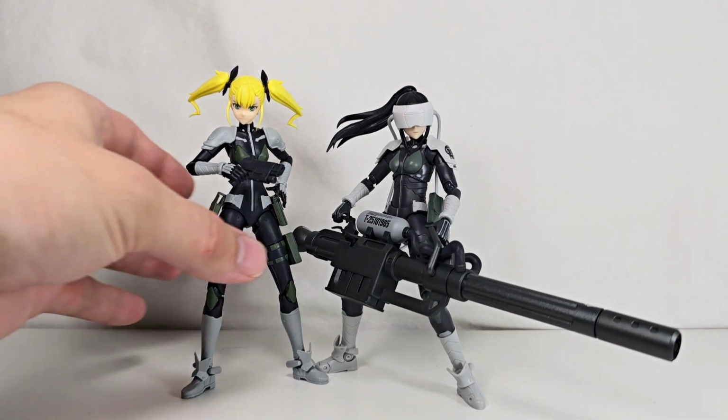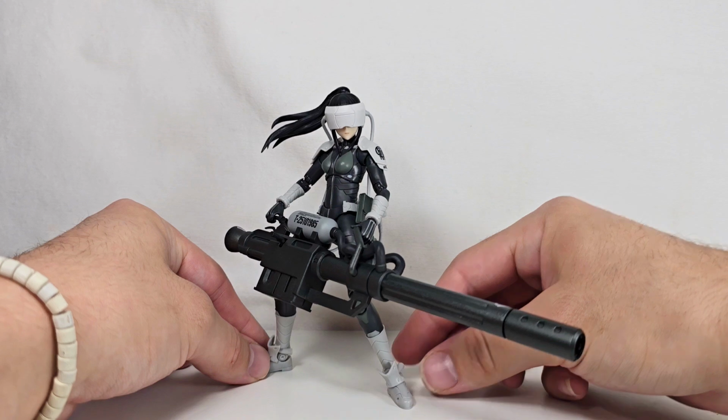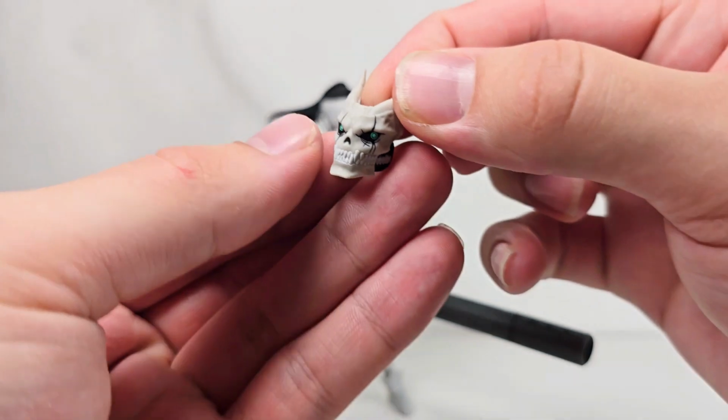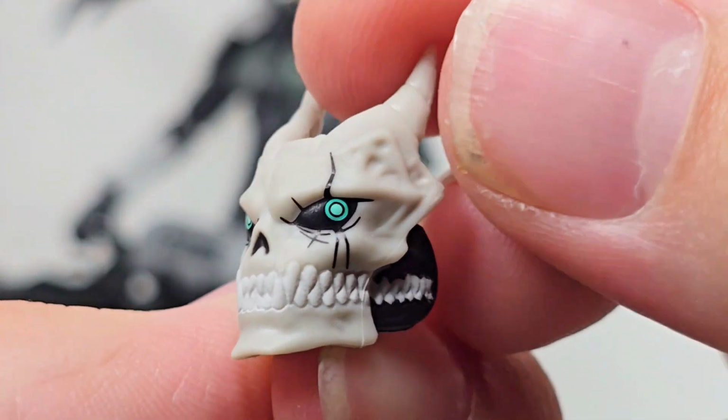Actually, we got a couple things to talk about. My bad. But I'll give you the grade for the figure right now. S+, best figure in the line so far. There you go. So, final thing we got to talk about, we have this extra faceplate for Kafka. Of course, another DLC face right here. Pretty cool. It looks actually pretty cool out of the packaging.